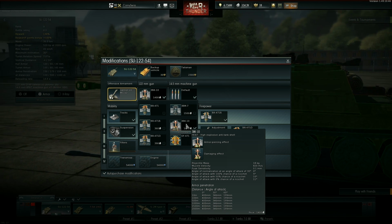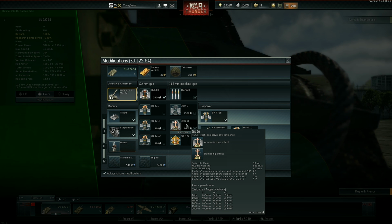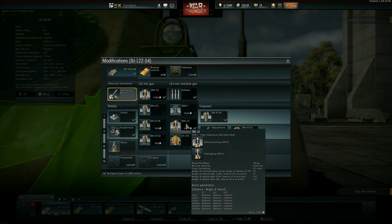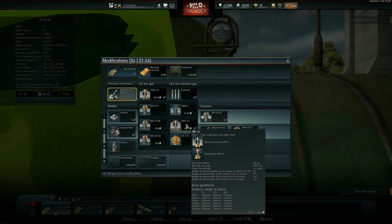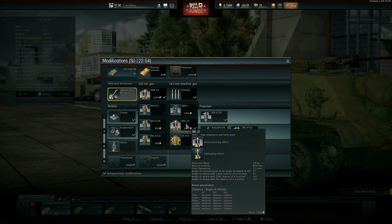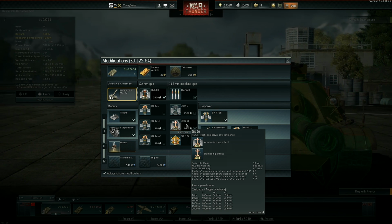It has the highest penetration of shells in the game. It's an 18 kilogram shell, so it's a heavy one. 820 meters per second muzzle velocity, so 20 meters per second faster than the AP shells, and that is significant because that makes it easier to get on target. It's actually a relatively high velocity heat shell. It's not like the Patton 2s or the M47 where its heat shell is like 1300 meters per second, which is ridiculous. It's basically a laser pointer. But this shell has 400 millimeters of penetration at all ranges.